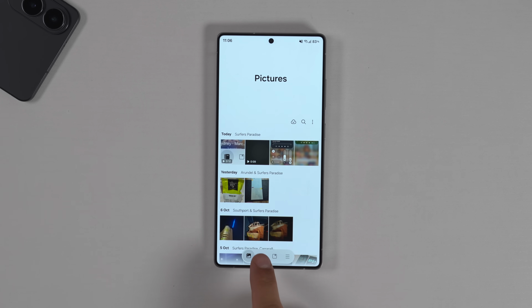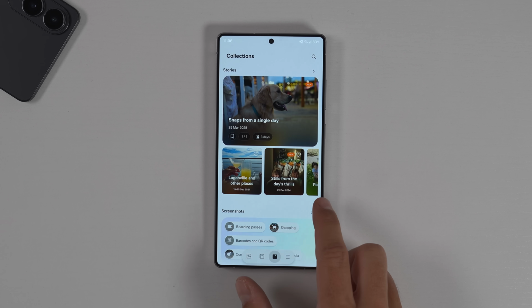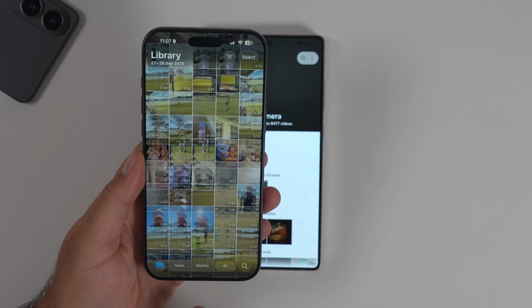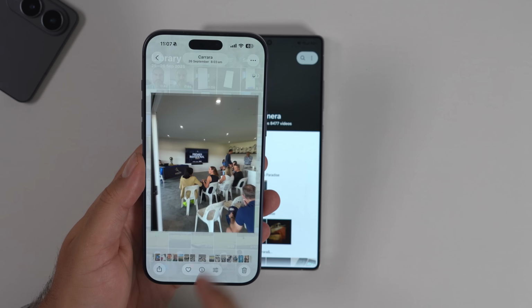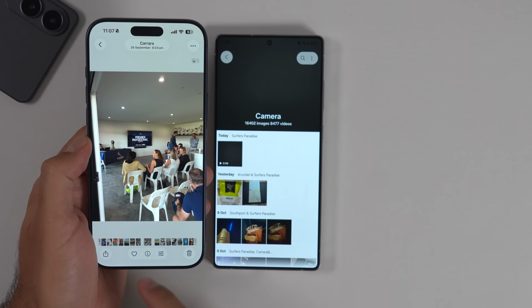And then also in the gallery app, where again they've tightly controlled everything centrally to make it easy to navigate between the different options within the gallery. And my goodness, the gallery app is just so much better than the iOS Photos app. Let me know if you want a comparison of the two, because the gallery app on Samsung is so function and feature packed. I'd love to highlight it against the impossible to use iOS one. Let me know in the comments.